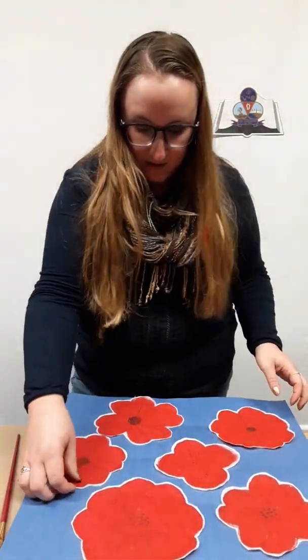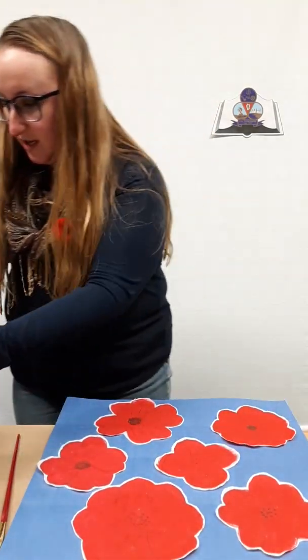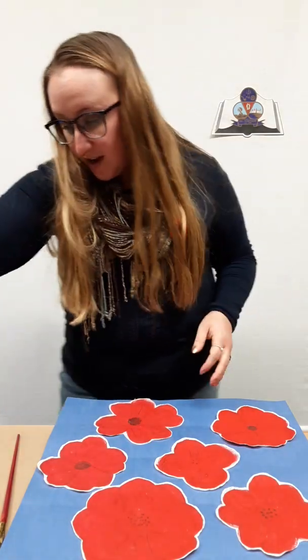Glue them all down. And then, now what did the instructions say? It says, you can trim off any bits of flower hanging over the edge, like I said, and your vibrant and eye-catching rendition of Flanders Fields is all finished, and you can hang it up in a window so that other people can see it, or in your house, and you can use those poppies to remember.